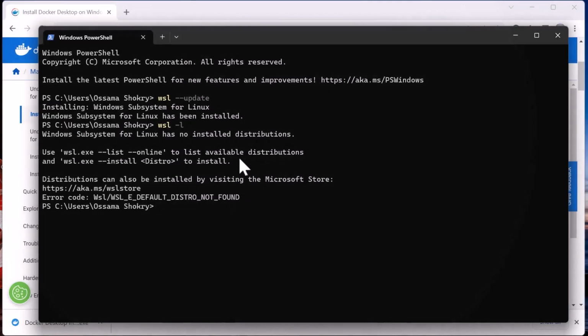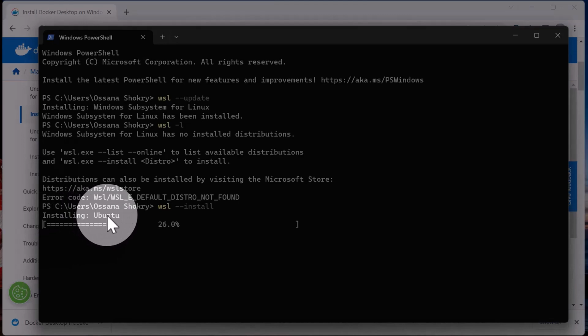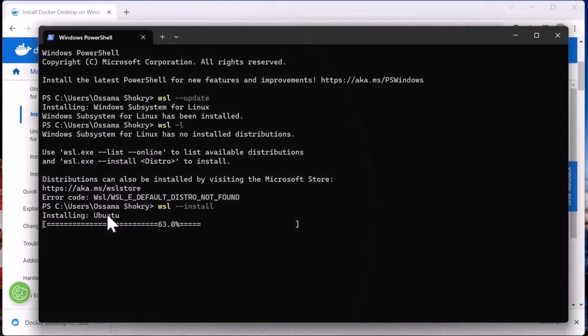So let's install one. Type wsl --install. And this will install the Ubuntu distribution, which is the default distribution for WSL.